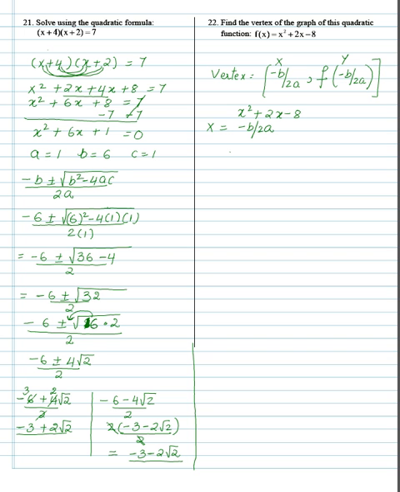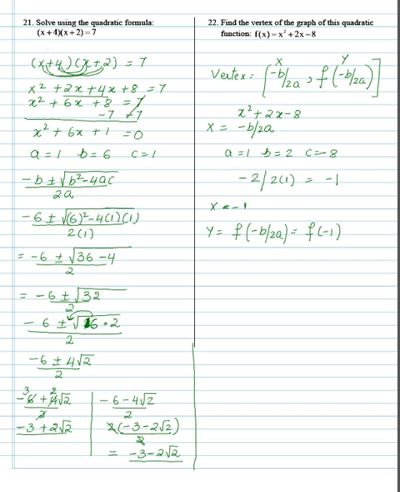In this quadratic, my a is equal to 1, b is equal to 2, c is equal to negative 8. I don't need c, but I'm just writing it down. So vertex is negative b over 2a, so negative 2 over 2 times 1, which is negative 1. So my x is negative 1, and now I'm supposed to find y, which is f of negative b over 2a. That is f of negative 1.